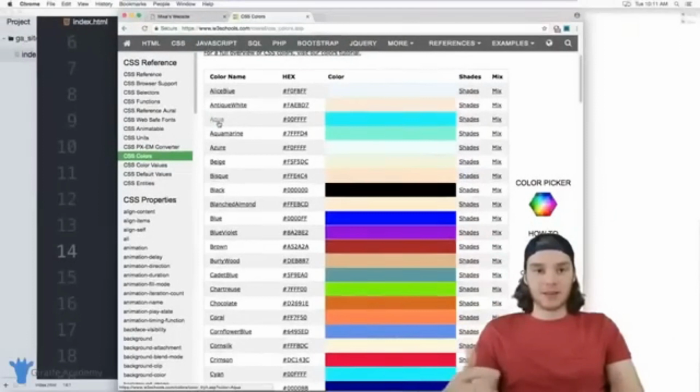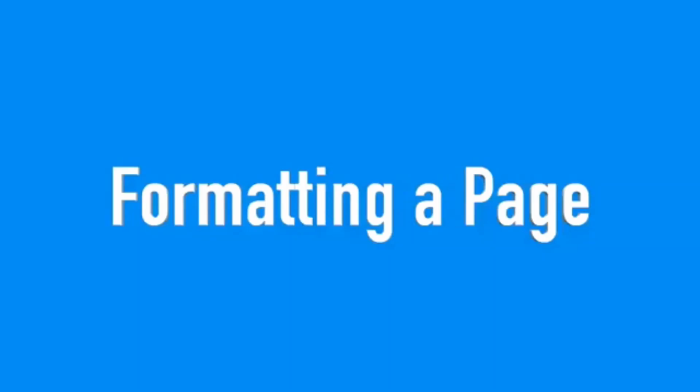So that's just some basics on using color and styling in HTML. Again, if you're just trying to learn HTML, don't worry too much about styling, but I just wanted to show you guys like the basics of styling an element, just so you can kind of like get your feet wet and start working with styling inside of your HTML.